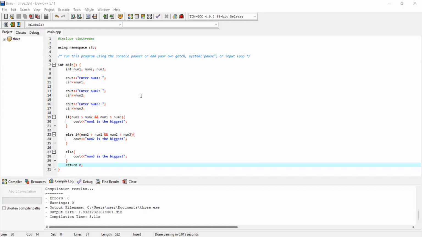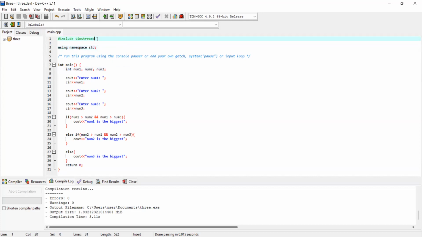Now let's finalize this program. For these variables to work well in my program, there are two issues at the top.